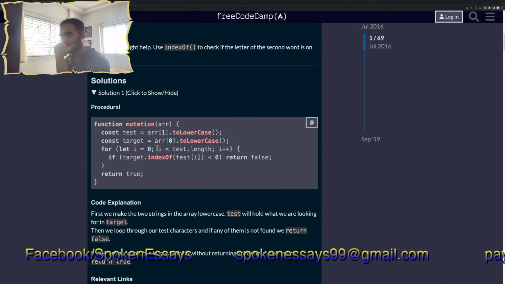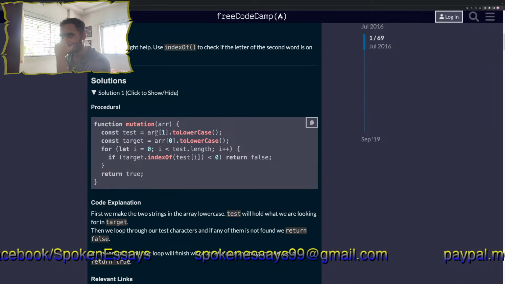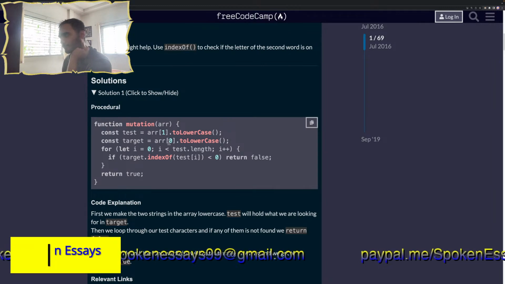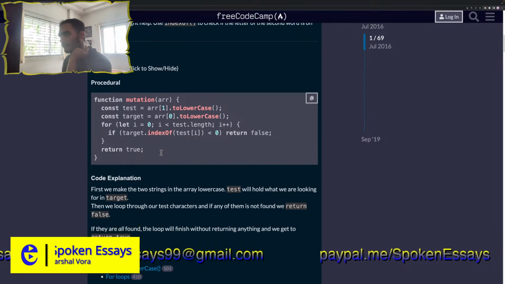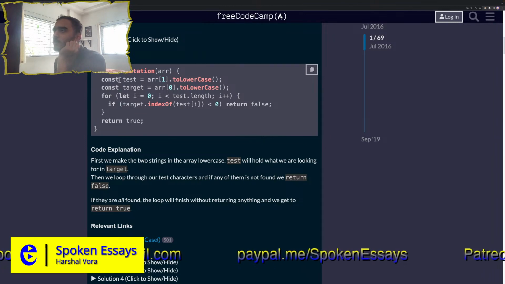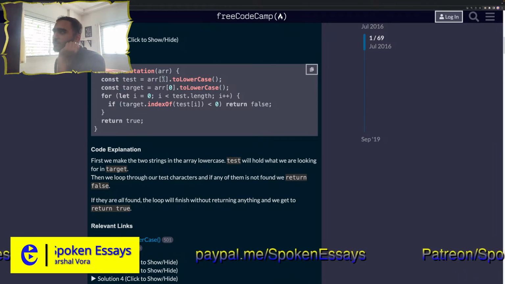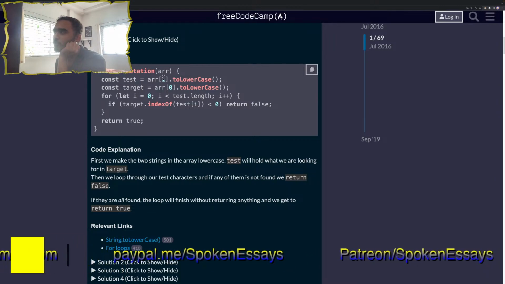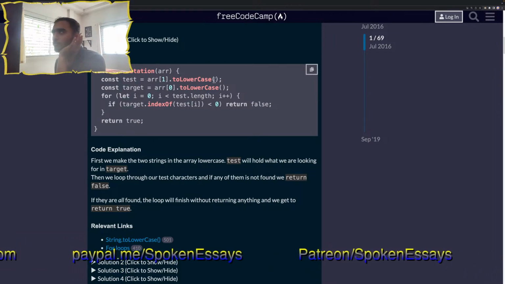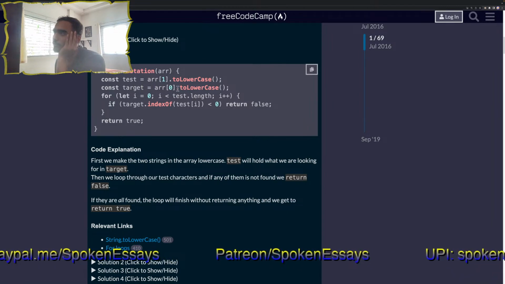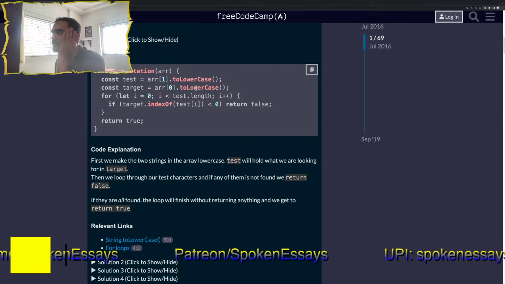Can we test i 0? Okay, let's redo. They're not splitting any text, so we have test, which takes the second item, which is, let's say, hy, and it converts it to lowercase. Okay, then it goes to the second one. It also converts that to lowercase.